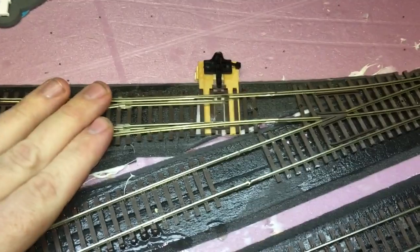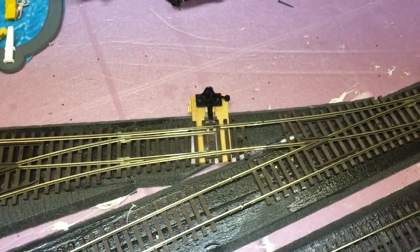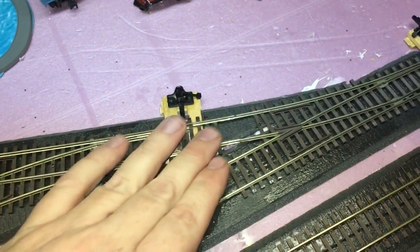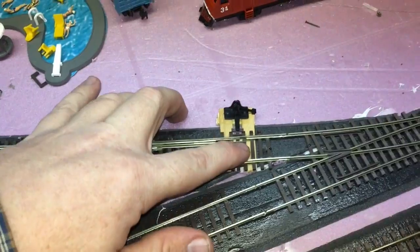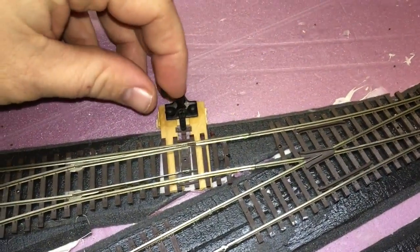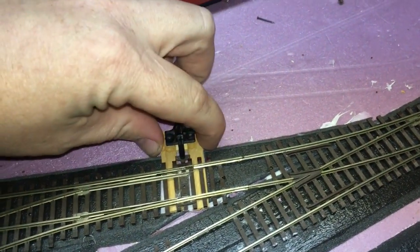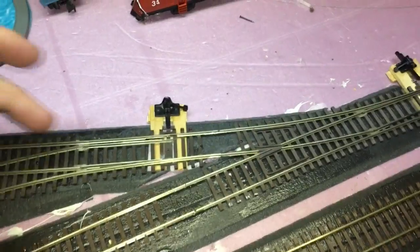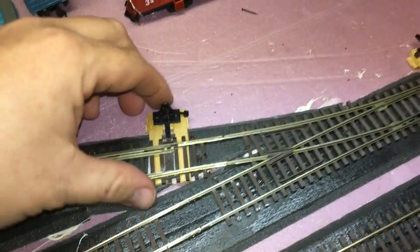So these are all Atlas switches that I bought off eBay. I ended up buying, I think, 5 right and 5 left switches, and they're actually in pretty bad condition, and I prematurely stuck them on my layout to the point where they were derailing trains. I had to take them apart pretty far and repair them. A lot of new glue. One thing I did, and I'm glad I did it, I used some balsa wood to make custom little switch platforms, and it just works so much better for me. And you'll hardly notice them after I ballast my track and everything. So all that is 2 strips of balsa wood going lengthwise, another one going widthwise to make up the difference, and it gives a real sturdy platform.